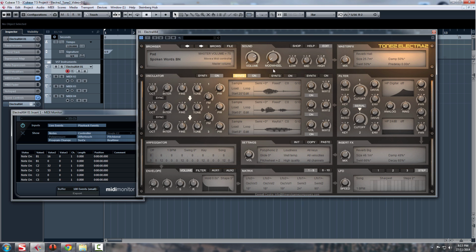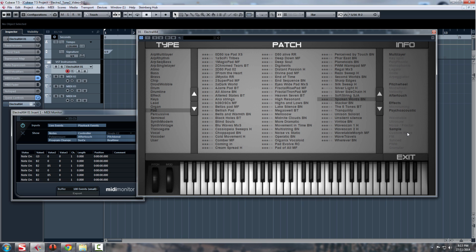Now here, for example, something like this, spoken words. If I turn off this synth 2 layer, it's a bunch of spoken samples. So they've done a whole bunch of different things with those samples, and therein lies one of the most powerful things with this synthesizer, is that you can do this kind of stuff, which I haven't done with a lot of other synthesizers.